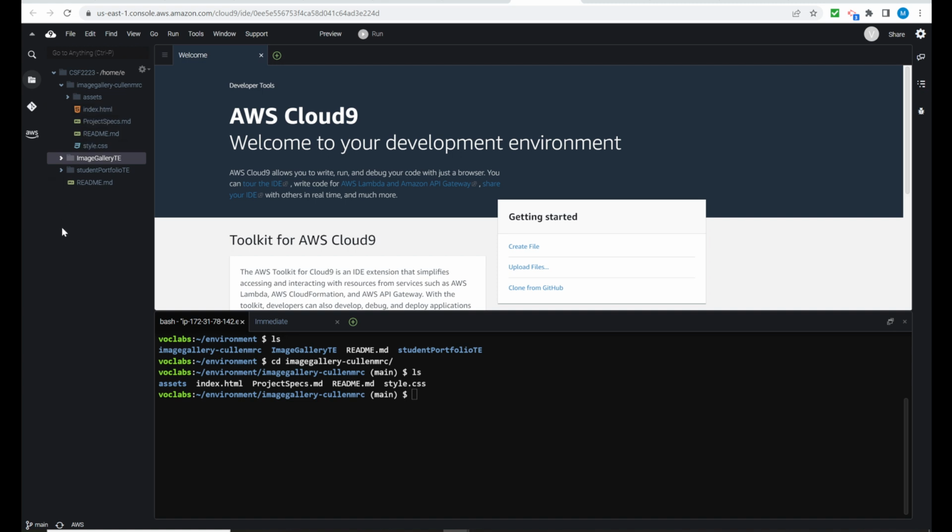So to wrap this up, two videos ago, we actually accepted an invitation from Google Classroom that copied down the repo to our GitHub account in the organization for our class. And then once we have that personalized starter code and repository, we now cloned it down to Cloud9 using the command git clone. So that wraps it up. We are now ready to start working on Cloud9 as we've been waiting for. Keep this video link because this will be a process that we do not daily, but every project.